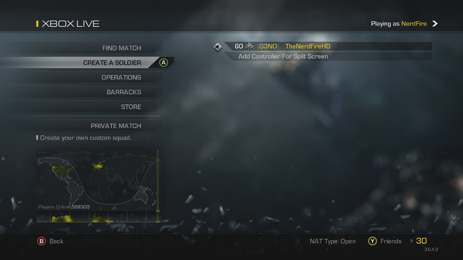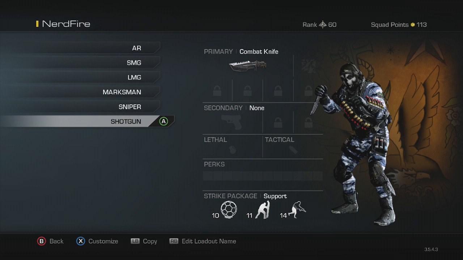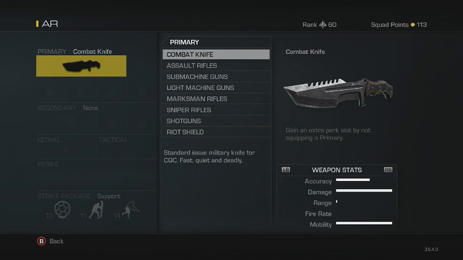Today we are back to the start and we are back to using the ARs. As you can see in my class setup, I've named the classes AR, SMG, LMG, Marksman, Sniper, Shotgun, so we know which guns we've got next. I've got all my strike packages done because they're the ones I'm going to be using for every single class. So we're going to get into the next AR, which is the SA-805.